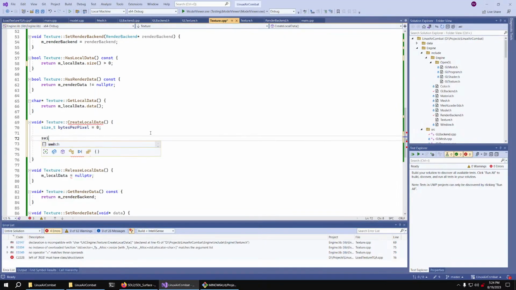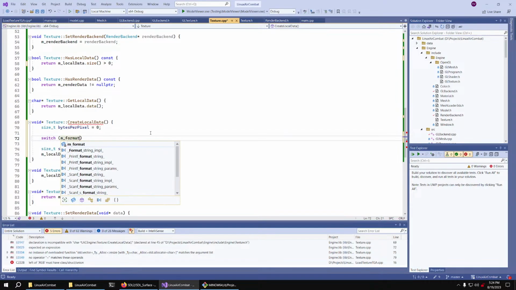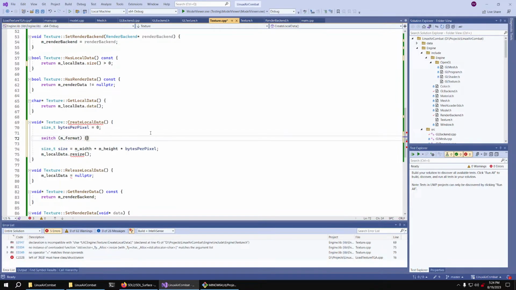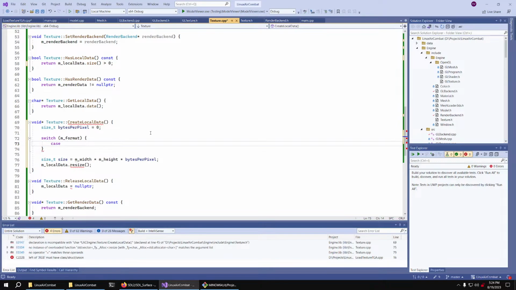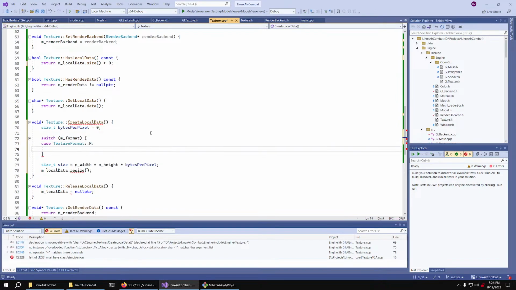But anyway, if that's true, then we should be able to load a TGA file from SDL directly into our internal buffer here. Height times pitch is the size of the surface's whole buffer. Yeah, that makes sense. Okay.